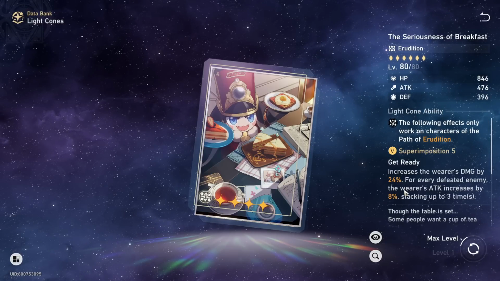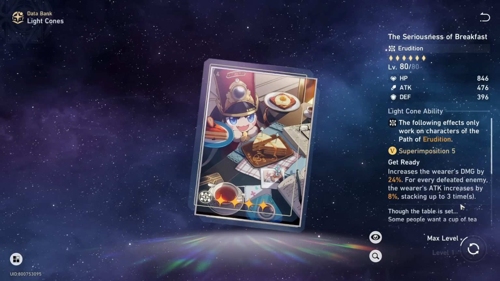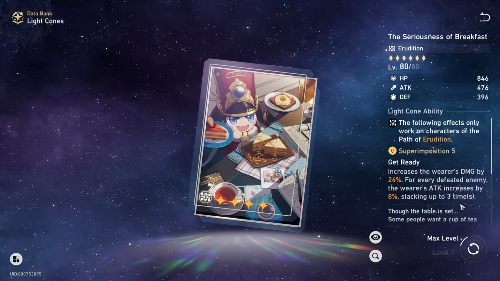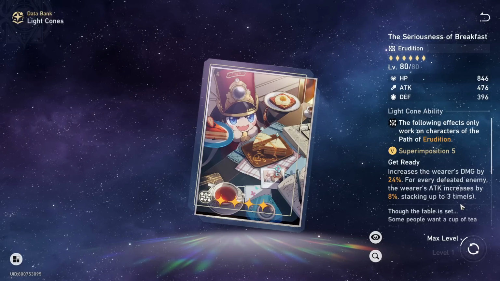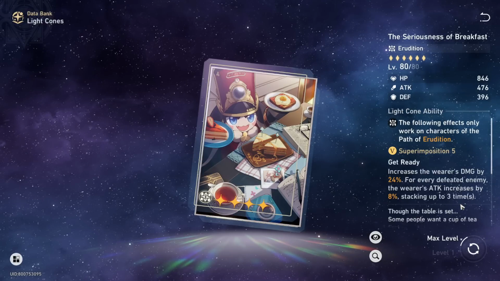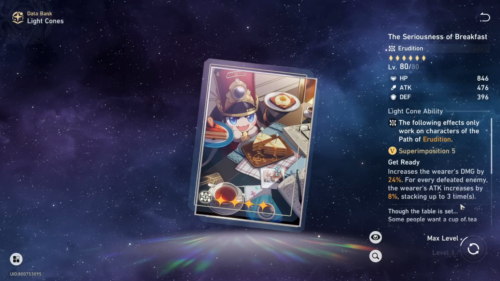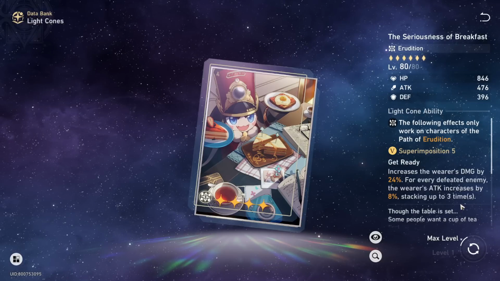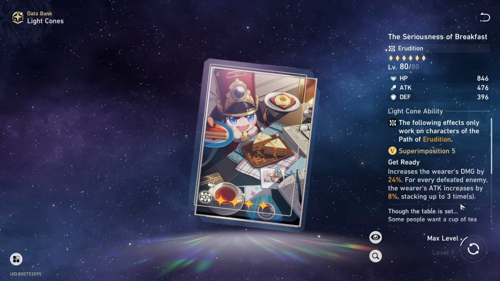But the Seriousness of Breakfast actually has another effect here, and that is that whenever you defeat an enemy, you gain an 8% increased attack boost, and it stacks up to 3 times. Now that's actually a big boost. Overall, that is going to make it pull quite ahead if you are killing any sort of enemies in a fight. And if you're an Erudition character, you're an AoE character, so chances are that is probably happening. So if you were comparing a Superimposition 5 Breakfast to a Superimposition 1 Peaceful Day, I actually think I would take the Breakfast most of the time on a 100 energy character.